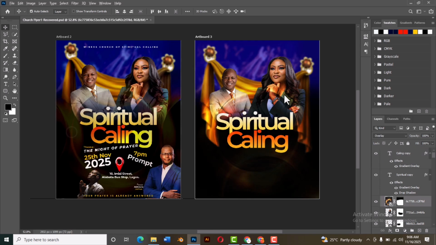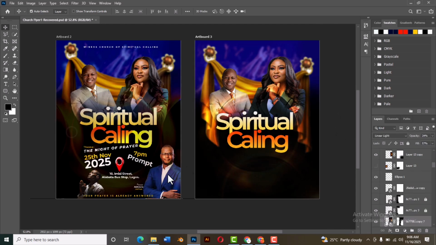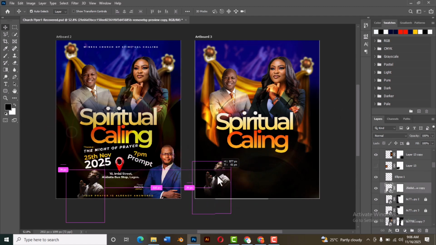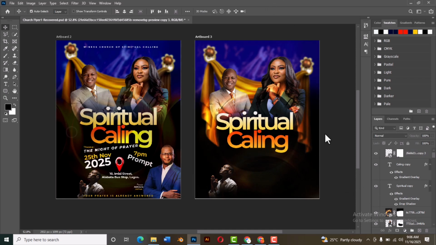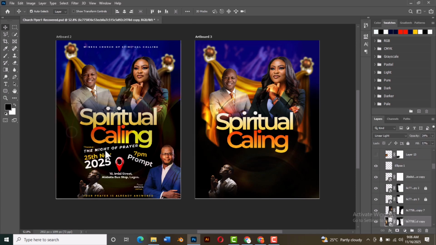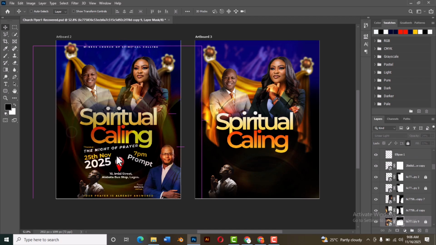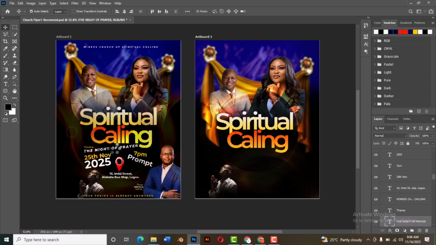But let me copy this one. Let me bring it here. Let's see if it will be okay. It's not okay. Let me take it back. Then I can bring this man picture. These are picture too. This is another picture. Just bring this one here. I can increase the size now, or I maintain the same size. Then nights, sorry, this night something. Let me duplicate it. After duplicating, Ctrl T, then I bring the other copy down here.